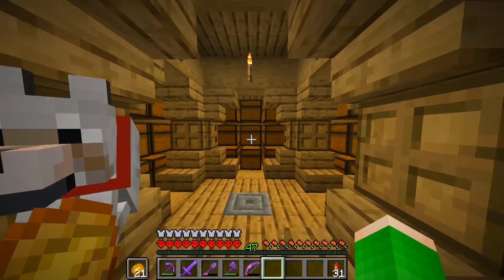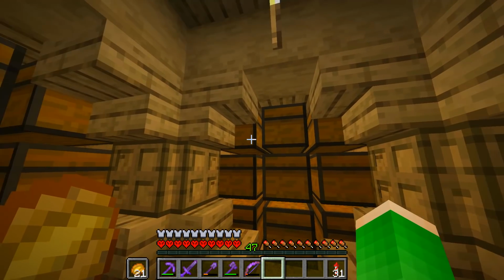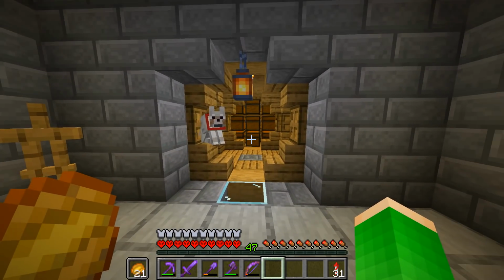And then over here to the right, you will see my main storage room, and I always use this storage room even to this day. I'm always just putting stuff in the storage room. As you can see, it has just got so much random stuff. So this is definitely my most used storage room.